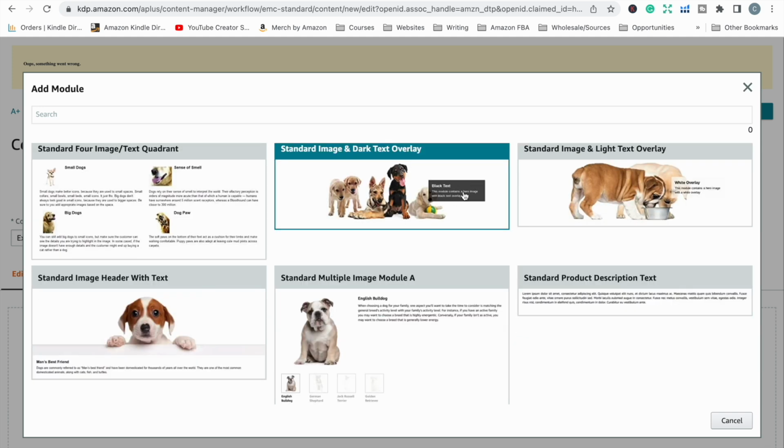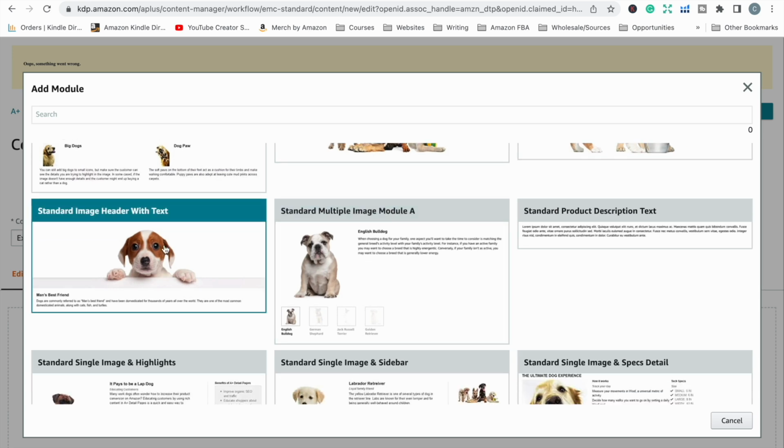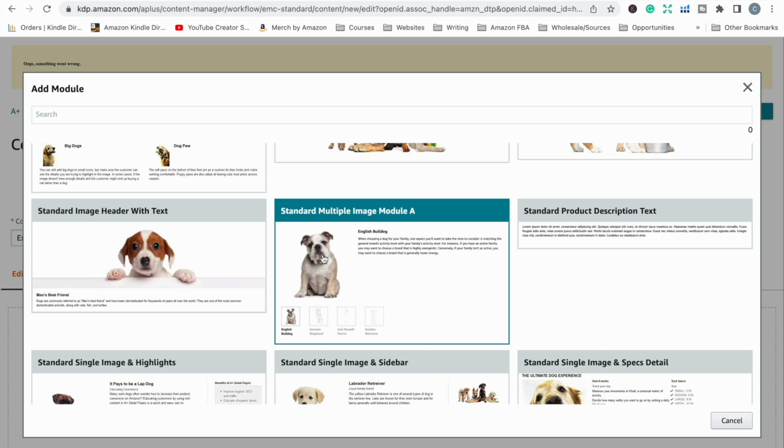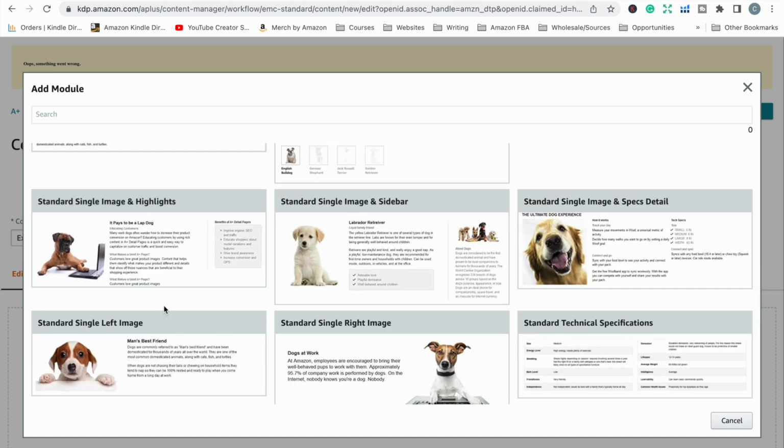So obviously it's self-explanatory, basically most of this. You just have an image there and then you can add some text there. You can do that in black or white. We've got just a standard image header, so any image that you want to upload with some text below it. We've got some multiple images, so one larger image with 4 smaller ones underneath and some text. We've got just some text if you want to add that in.